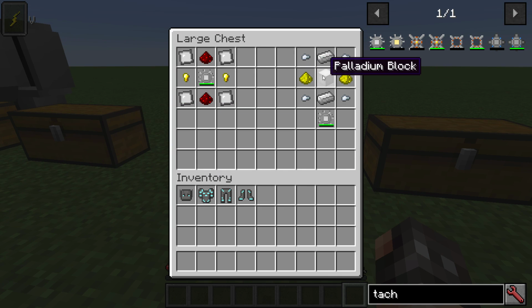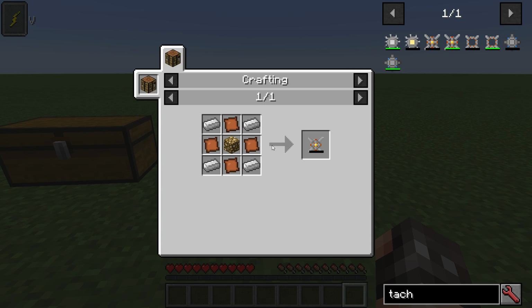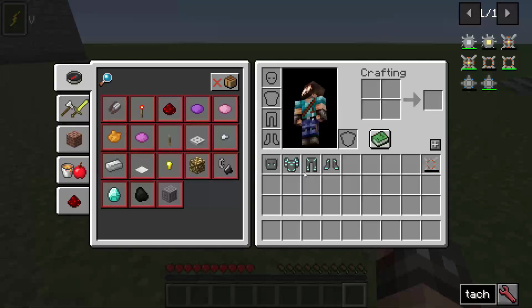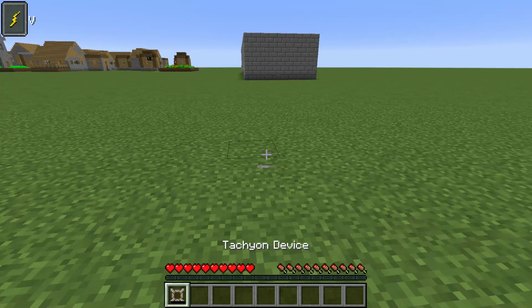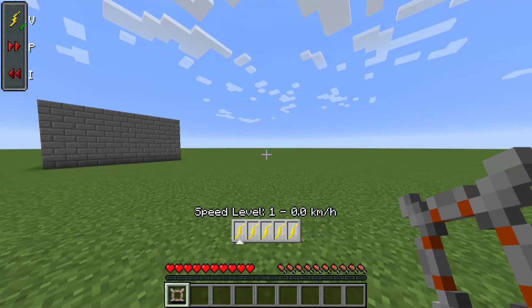So, you just need some glowstone, palladium, iron, and iron nuggets. Then, to make a Tachyon Prototype, this is how: glowstone, bronze, and iron. Then to upgrade it to be the Tachyon device, which I will actually be taking, requires iron and bronze. So is this how you fill it up? Hold on.